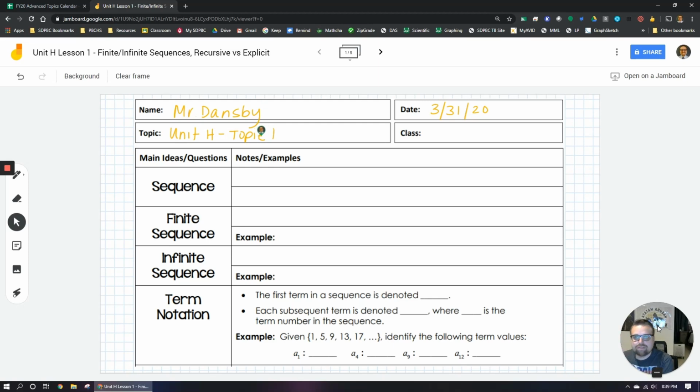That's all you really have to write. You don't need to write out the whole name of the section. I also want you to put your class period here. So I'm just going to put period number, and then you guys will know what to do, okay? Let's go ahead and get started.